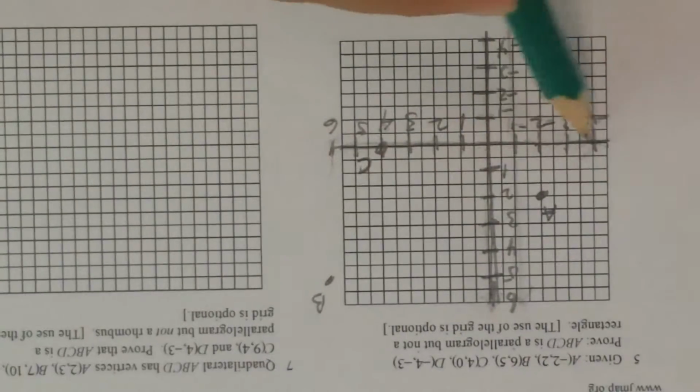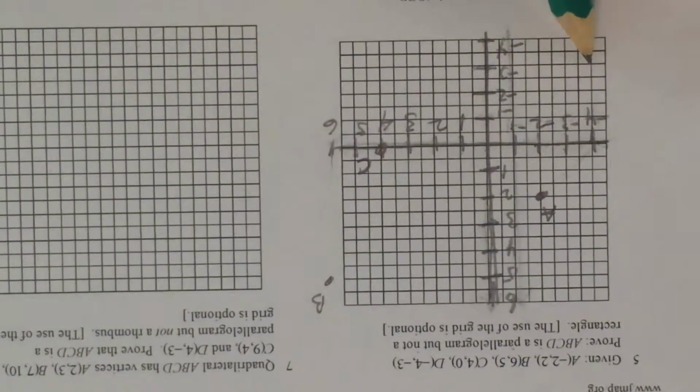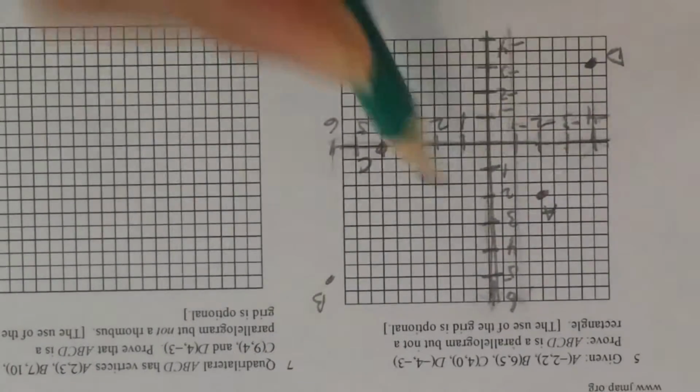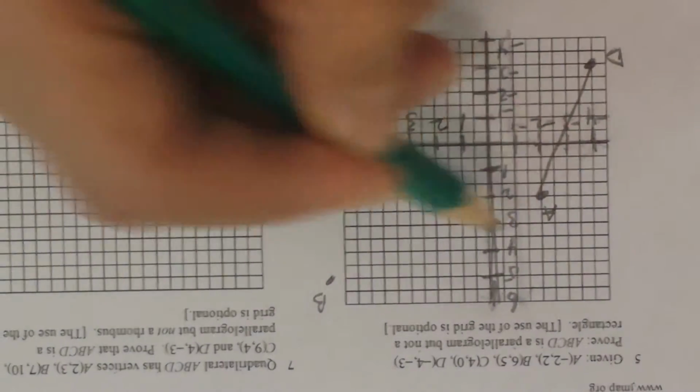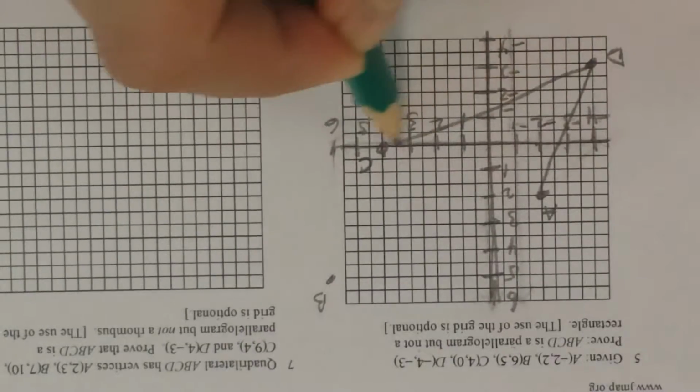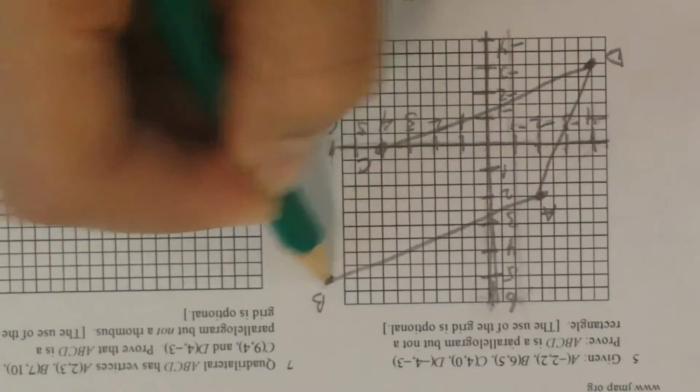-4, -3. That's point D. All right, best. In fact, you know, I don't even know why I'm doing this because I have a ruler. But anyway, doesn't really matter. So that's what it is.